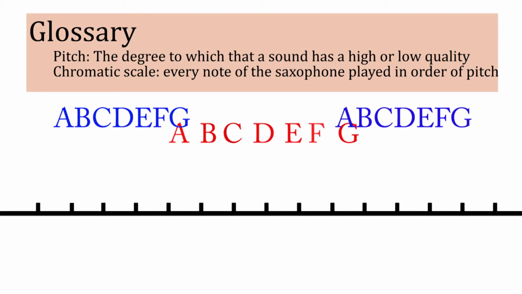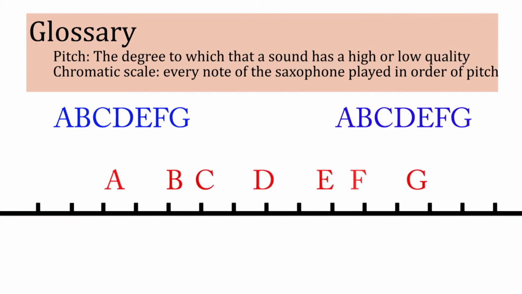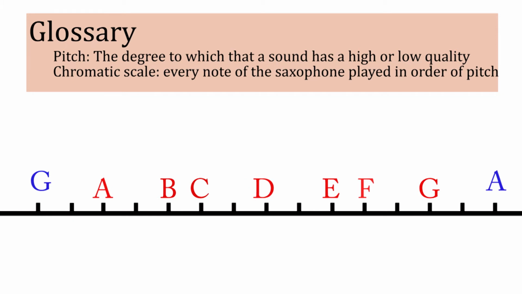If we put the letters of the notes which are closest together on the pitch line, it will look like this. You would have noticed that some notes are closer together and some are further away. This is because there are missing notes. We haven't introduced the notes with sharps and flats. The smallest interval between two notes is called a half tone or semitone. An interval is a term used to describe the distance between two notes.